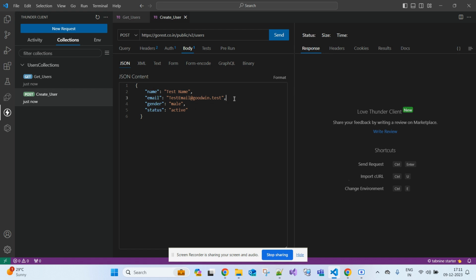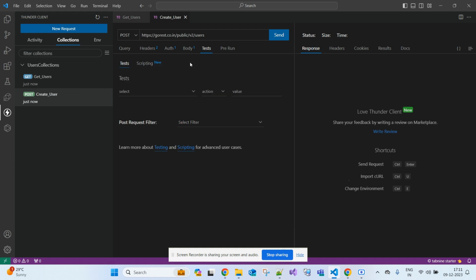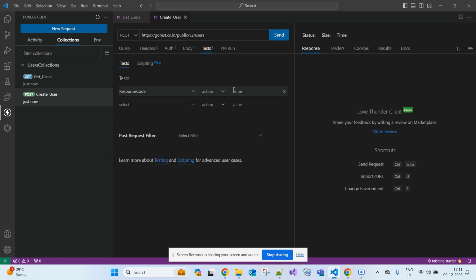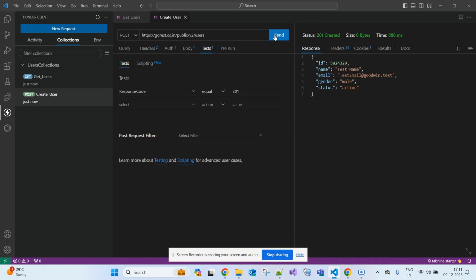You need to note that the email should be unique every time you send the request. Now I will add some assertions here. For a POST request we get the response as 201, so I will make it 201. I'll just save it and send the request.